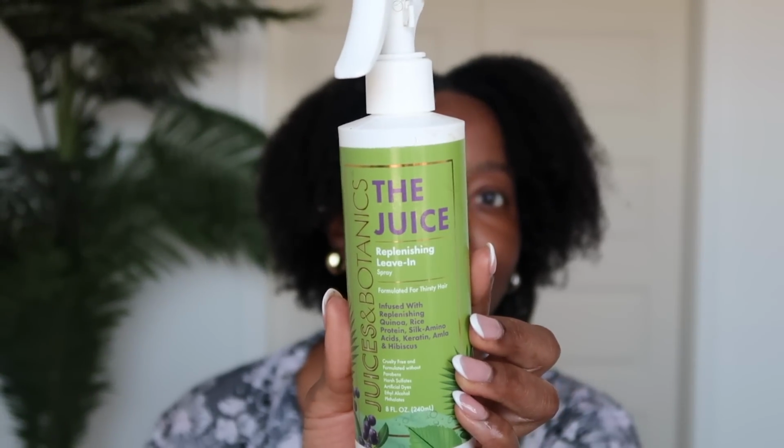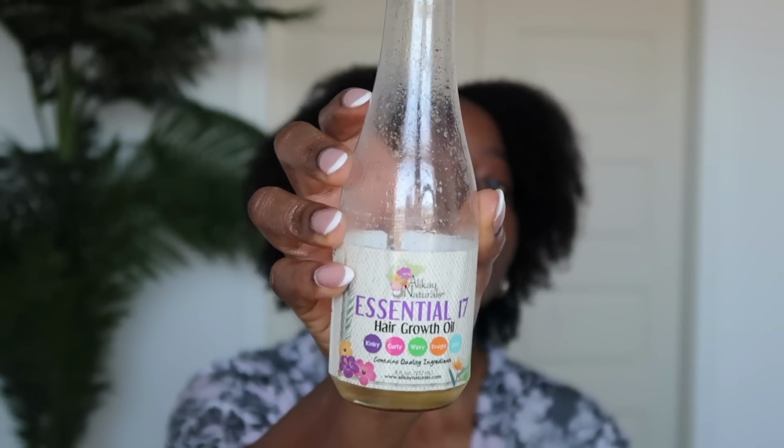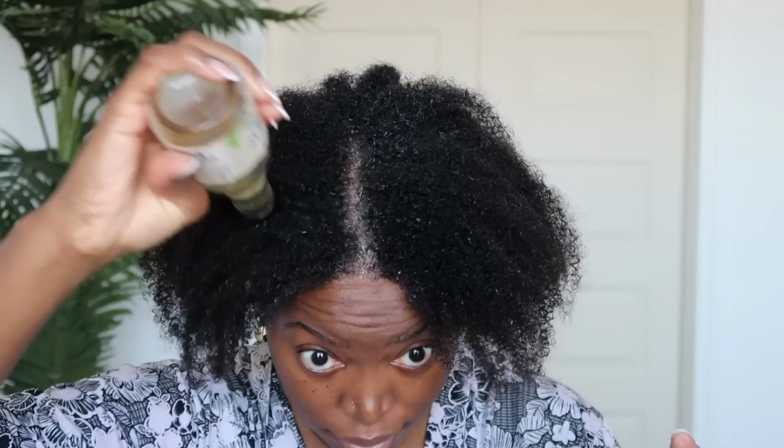Now, this process for me is pretty simple because I don't do cornrows. Right now, I'm gonna go through the process of just moisturizing my hair. I'm adding a leave-in. I'm also adding some oil to my scalp, just making sure I'm giving my hair the proper TLC. And then I'm going to plait up the back and then proceed to work on slicking down the front so that I can prep for my style with the clip-ins.